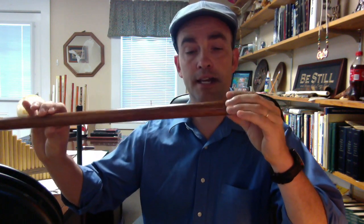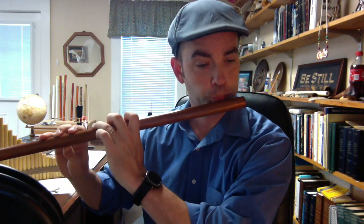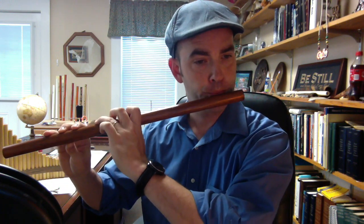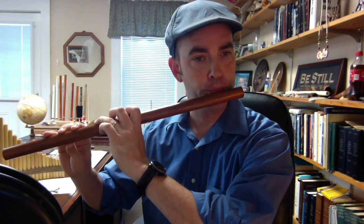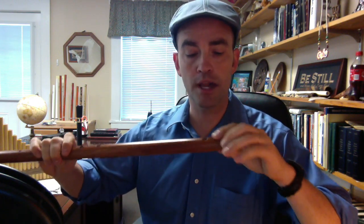But one of the things that can change it a lot is the position of the flute as you play. Let me see if I can illustrate it here and that you'll be able to hear it on the microphone. Now, I don't know if you can hear that going up and down as I rolled it in and away from me. Rolling the embouchure towards you is going to cause the tone to go flat. Rolling the embouchure away from you is going to cause the tone to rise or to go sharp.